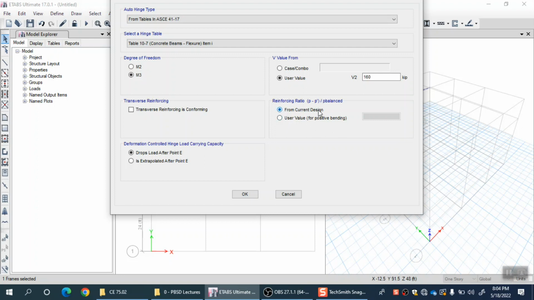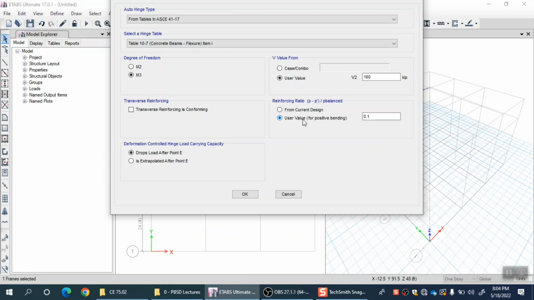So when I go for this first option, the program is going to use that 3-inch square which I provided in the cross section of that particular beam, right? So whenever we assign this auto hinge to any beam, whatever reinforcement you have in that cross section, it will use that and pick the small a, small b, small c, IO, LS and CP values and plot that, you can say, moment rotation curve.